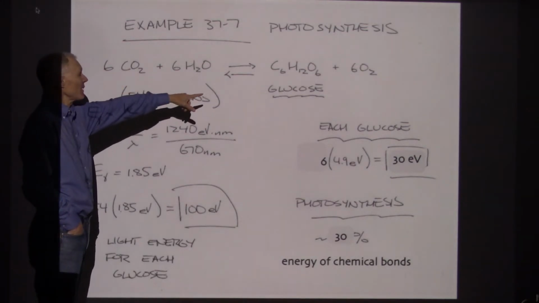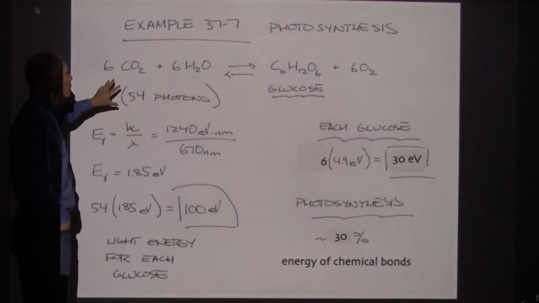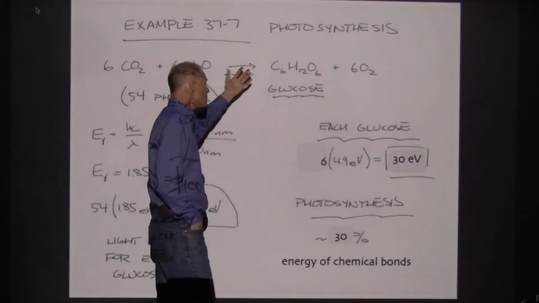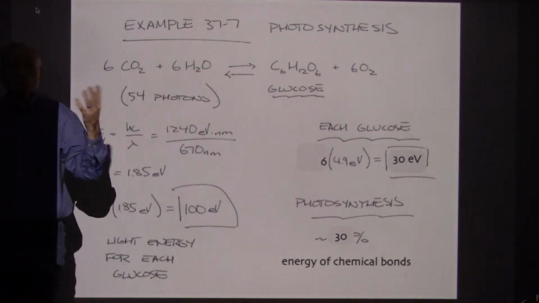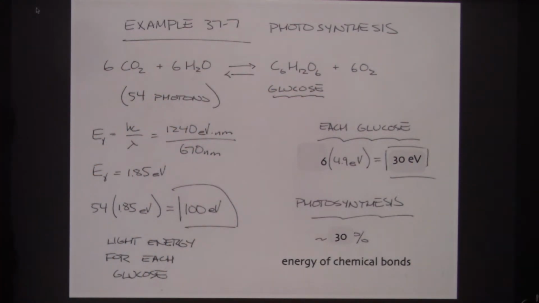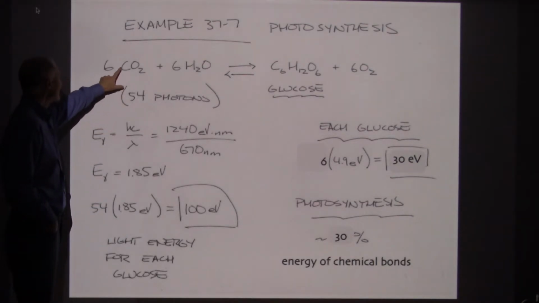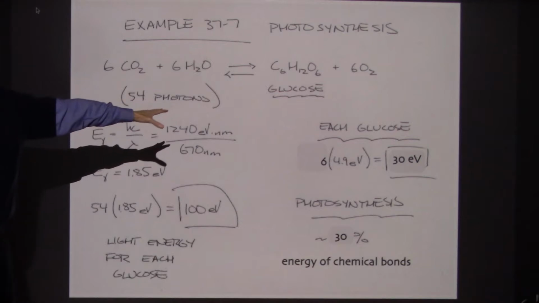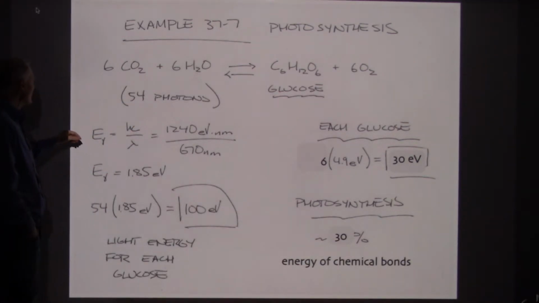So I picked out one of my favorite organic compounds. I think I've already mentioned glucose. So the formula here would be 6 CO2s plus 6 waters would enable us to make 1 compound of glucose and release 6 O2s into the atmosphere. Now from what they're saying, that would take 54 photons. It takes 9 photons for each one of the CO2s because there are many steps. This is not one reaction. This happens in many, many steps. As you know, for those of you who have taken those classes.